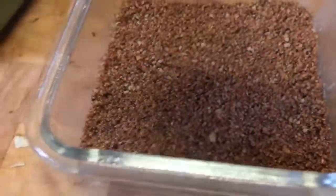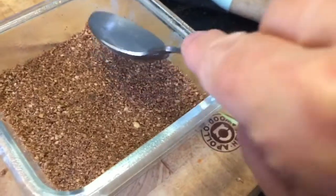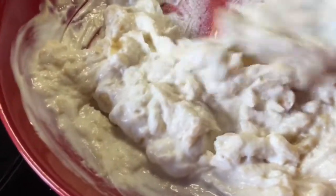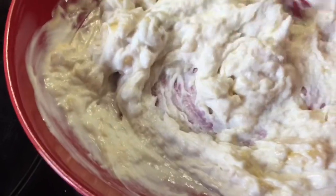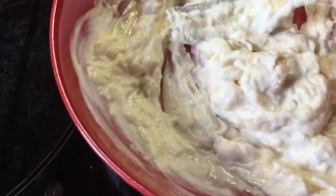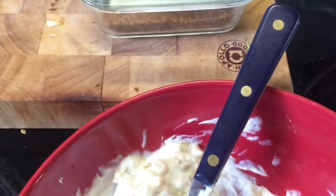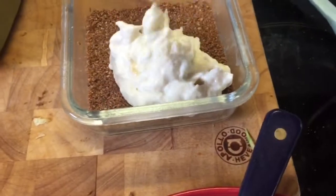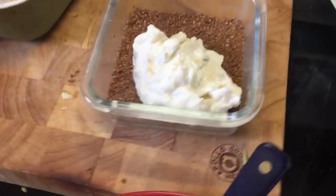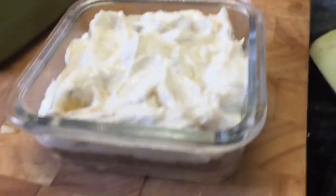Just getting a spoon over the banana and quark mix. I've added a bit of Truvia and also about a quarter of a teaspoon of ginger. Just need to start piling that on, and then I'm going to top it with some five grams of almonds — one point. Just going to finish that and get back in a second.